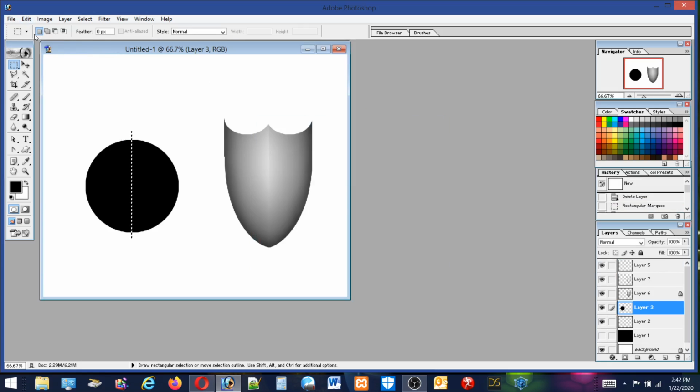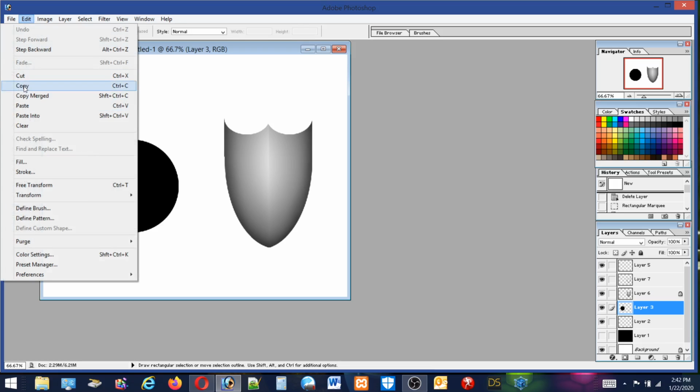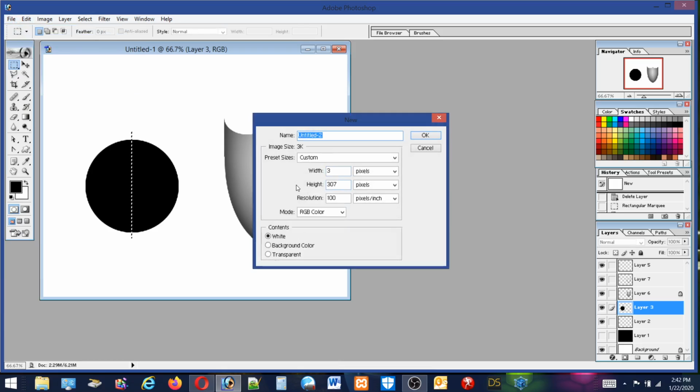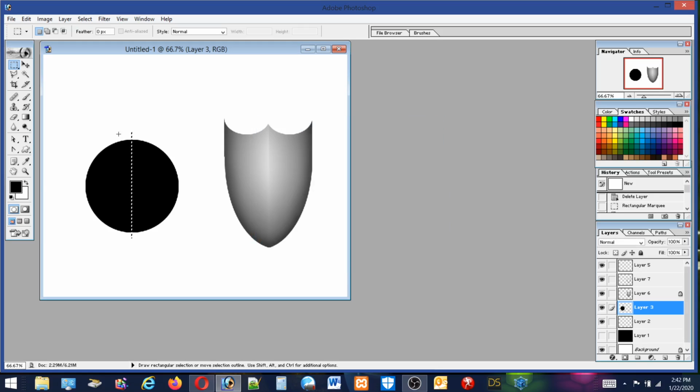So edit, copy, new. That circle is 307 pixels long. If you divide that up, then it'll be more like 153 and a half from the center. So the half would be in the center.